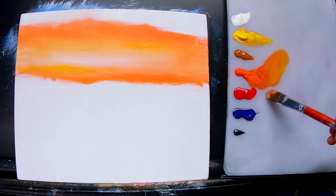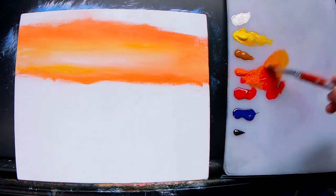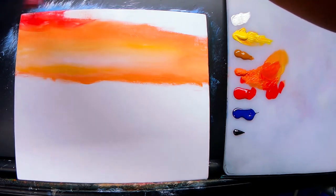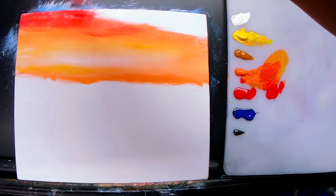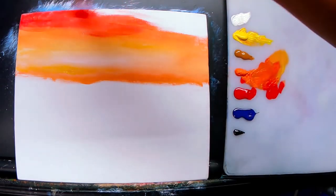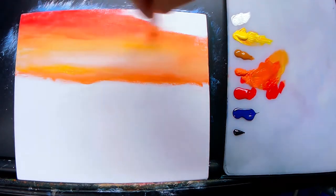Then I'm going to mix the color, this orange and this scarlet red. Just a little scarlet red. There you go. I'm going to paint here directly the top portion. This is the basic sky here, so you can make this nicer. Just discover your talent. You're an artist, so you can make this very easy. Just a little blend of this color. And there you go.